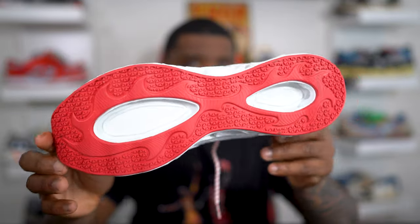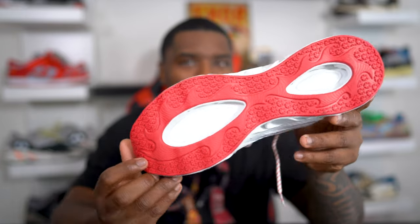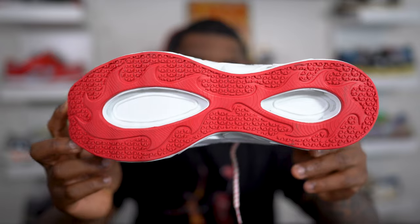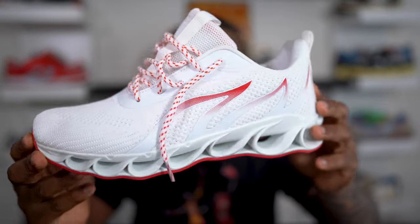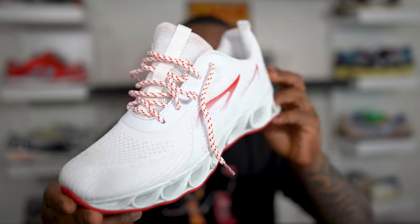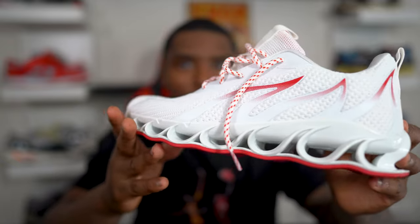Looking at the outer sole — it's all red. It kind of gives like that number-eight effect, which is kind of cool. I guess this traction was supposed to be meant for runners, meant to be an athletic shoe. But as read in the reviews, it doesn't give you an athletic feel at all. I do like the fact that they tried to add some flavor to the midsole by making it look like running flames.